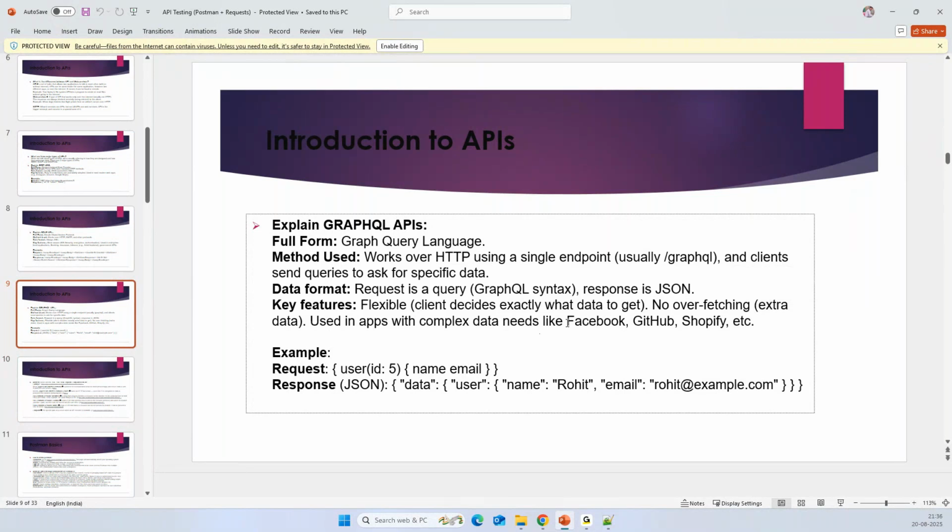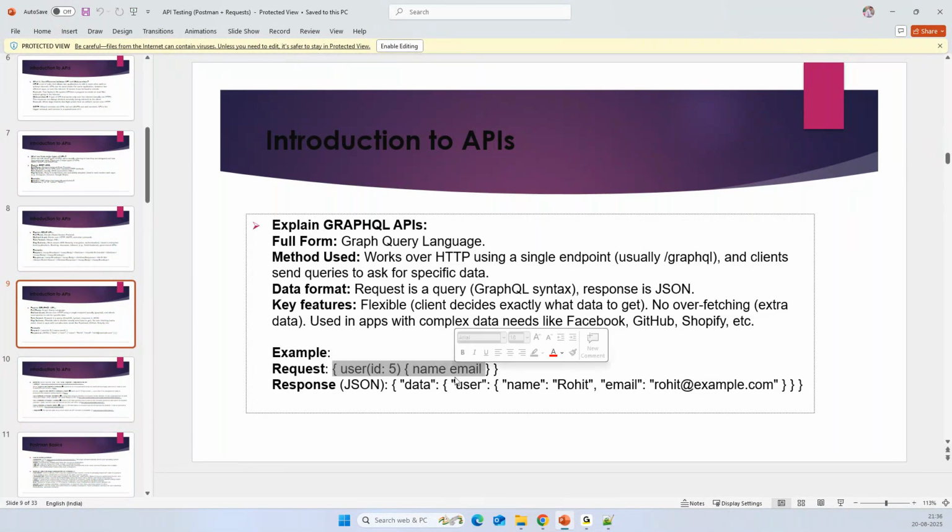And why are applications like Facebook, GitHub, Shopify using GraphQL? Because obviously they have very complex data, correct? If you have an account with Facebook, obviously Facebook not only stores your name, it has a lot of data about you: your name, age, occupation, where you live, address, friends, photos, a lot of things. So if they were using REST API, every time they send a request, they would get a huge amount of data for a particular user, correct? And this is the reason they usually use GraphQL API, because they only want particular data.